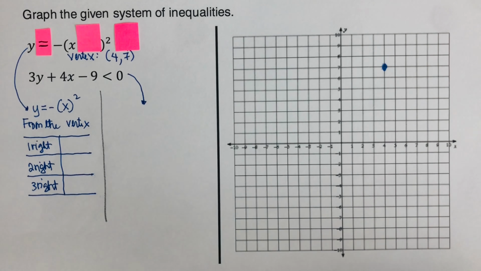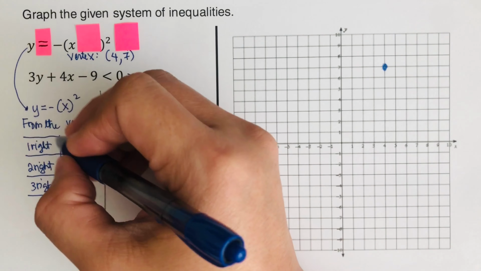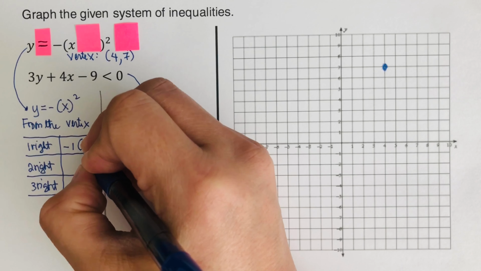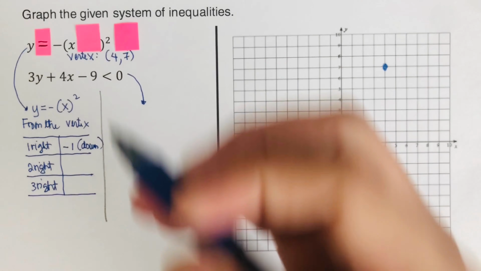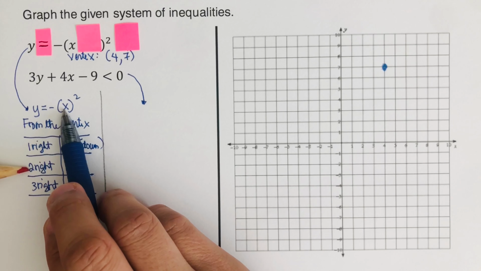we remember that, again, we fill this x with these values 1, 2, and 3 to determine where we go. So we put in the 1, so 1 squared would be 1, but there's a negative in front. So we go ahead and say this is negative 1. That means we are going down. And then this one would be 2 squared, which is 4, and then that's a negative.